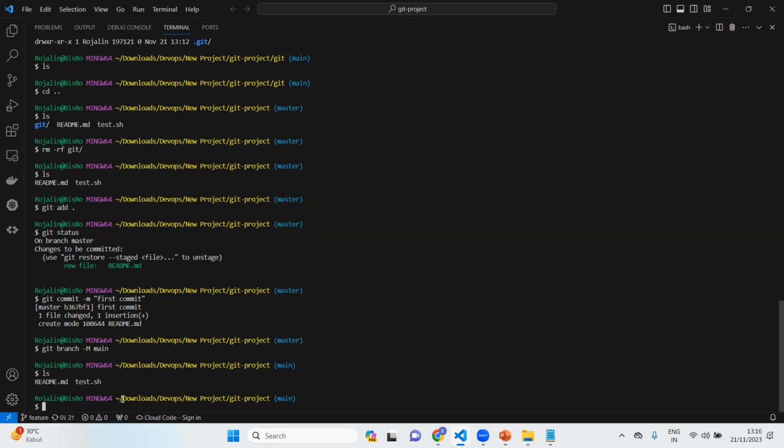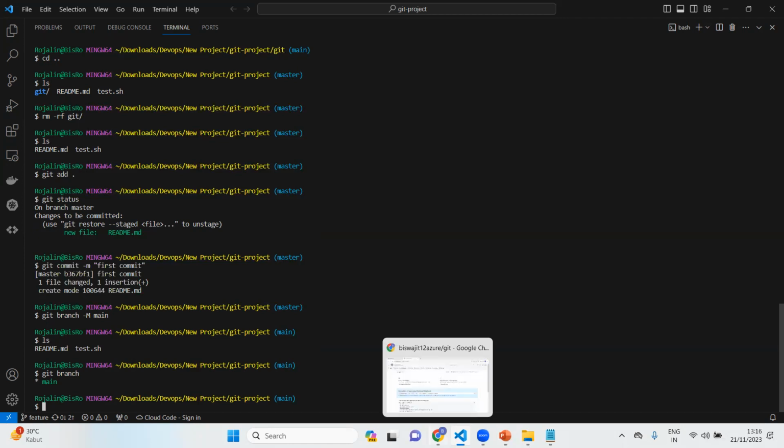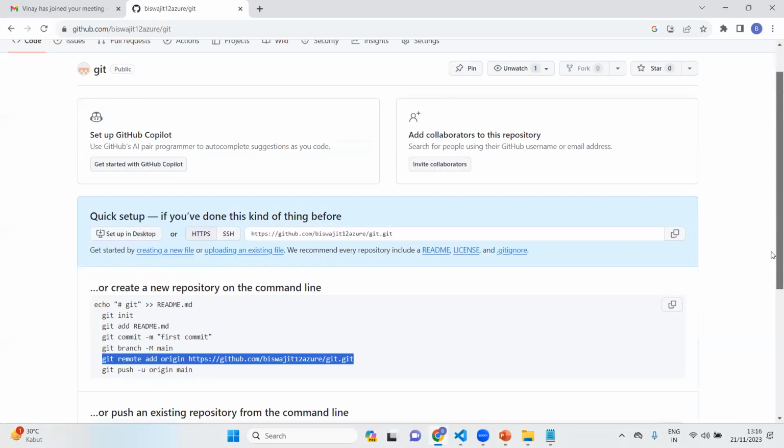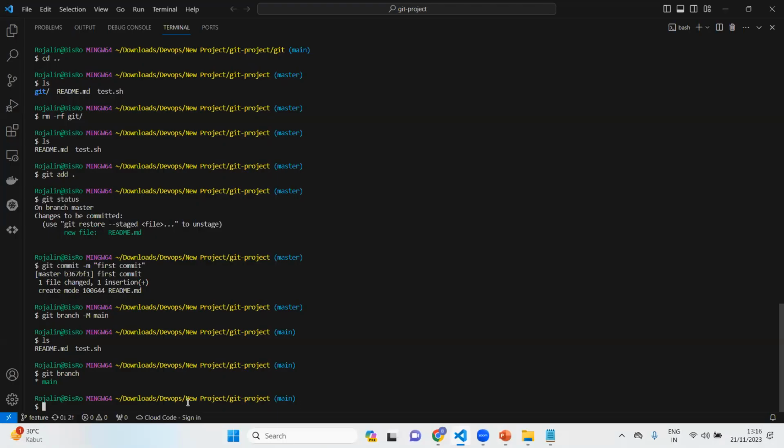So ls this, we'll see git branch. Okay, we are in the main branch. So there is no master because we have renamed this, right? If we don't want to give the permission again and again, we will add the remote origin.